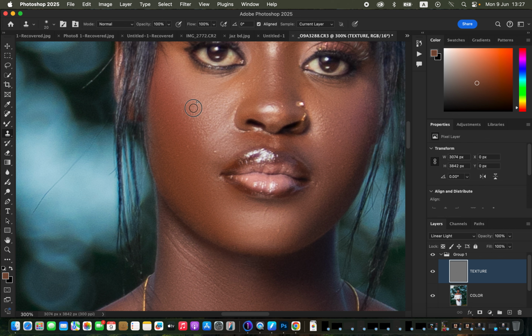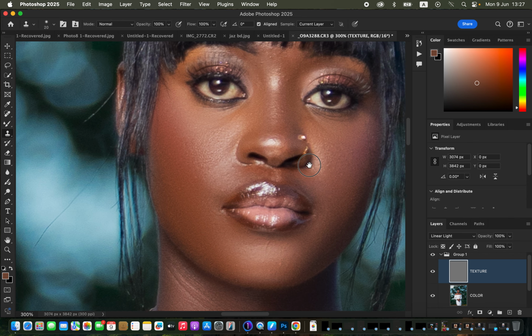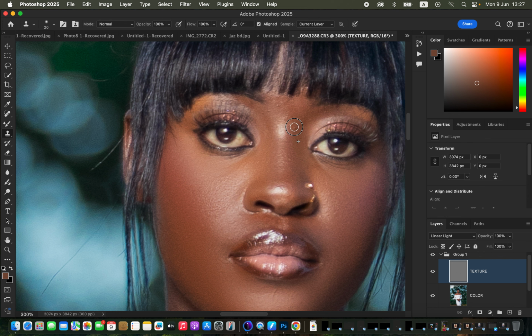So keep pressing the Option button, because these pimples are located in different areas that have varying skin color or skin tone. So one finger should be placed on the Option button or on the Alt button to keep on sampling and painting over the pimples. We are basically painting clean skin over the pimples or blemishes to cover them, and in that way we shall have removed those imperfections on the skin.